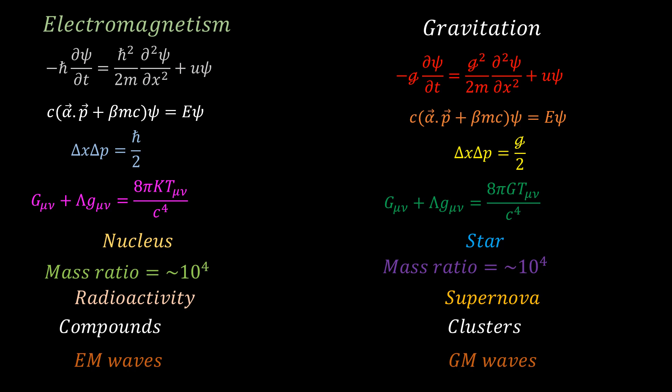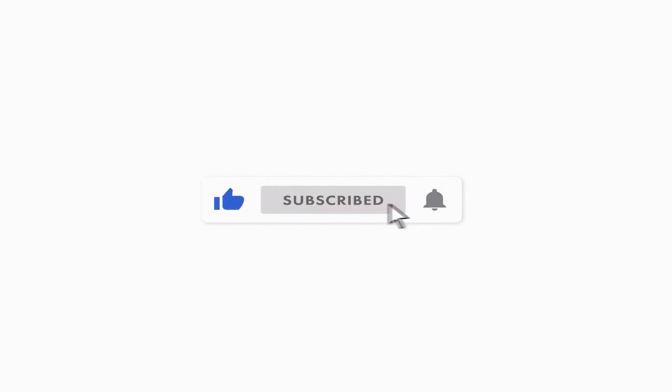So now, we can conclude that gravitation and electromagnetism are equivalent, and it is redundant to use both in the description of our universe. Therefore, there is only one fundamental force in the universe, which is gravitation or electromagnetism, not both. I would like to hear your thoughts about this. Drop it down in the comments section. Don't forget to subscribe and like the video. See you next time on the classical universe.